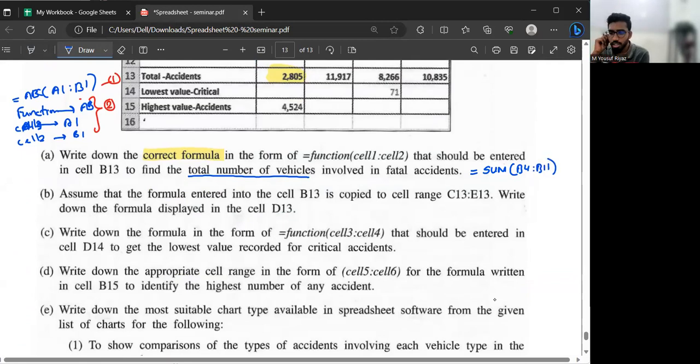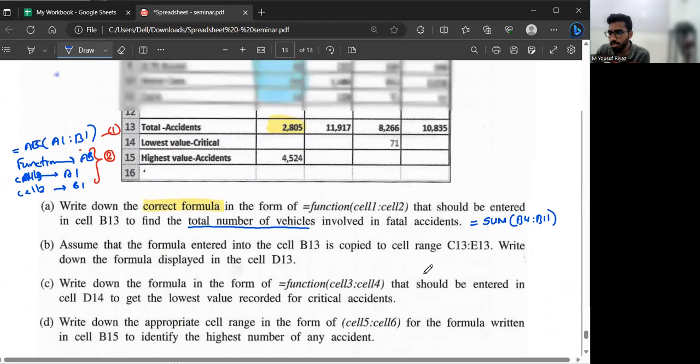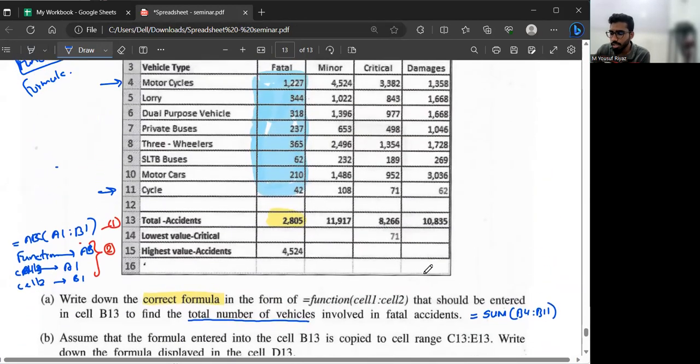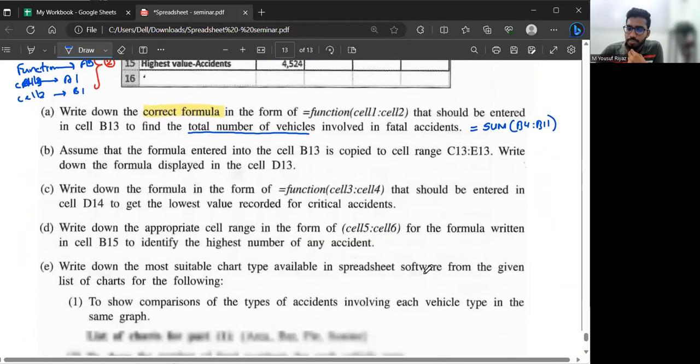Okay. Is there anyone who did not understand that, or do you all get it? You all got how I got the answer, or is there anyone having any confusions? If you have any confusions, let me know. Let's go for the next one.